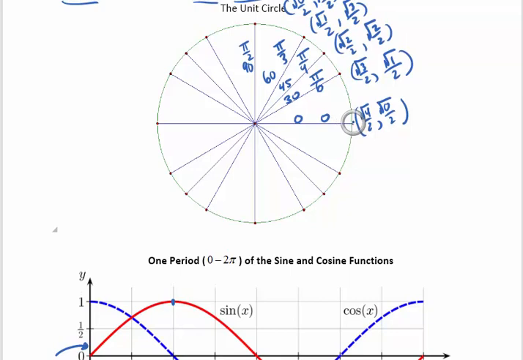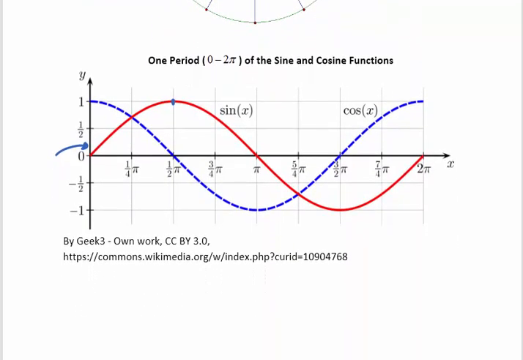Y started at 0, increased to 1, then falls back down to 0, and now we're going to start to travel in our negative y-coordinate values. And you can see this graph traveling down now. Y decreases, my sine decreases, and then starts to climb again and goes back up to 0. And this whole period takes one time around the circle. Remember, one time around the circle in radians is 2 pi. So this whole cycle would repeat again. We'd start out here at 0, and then it would start to climb and continue on just the same way it did.